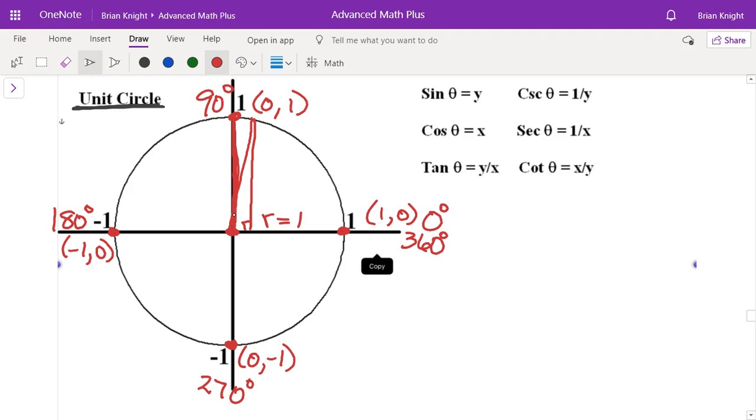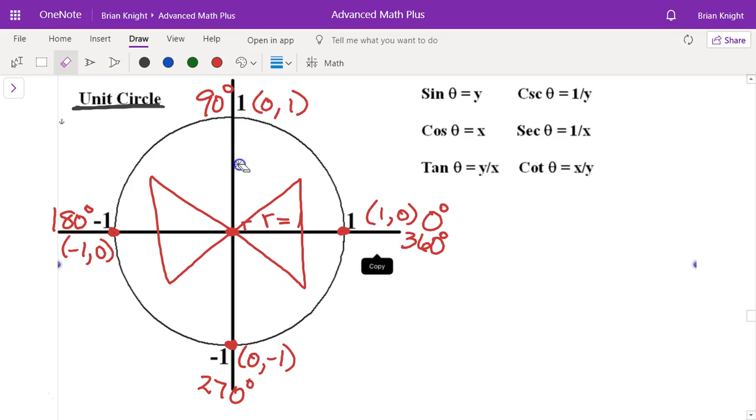That's the key, because remember, we're talking about our reference angles. We talked about our bow tie. Y'all remember talking about that? So you can't do that when you're talking about these 4 specific angles. So it makes it very simple. All we're going to do is follow along these guidelines.